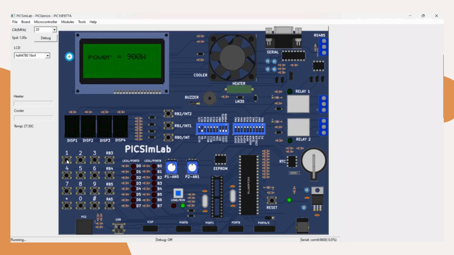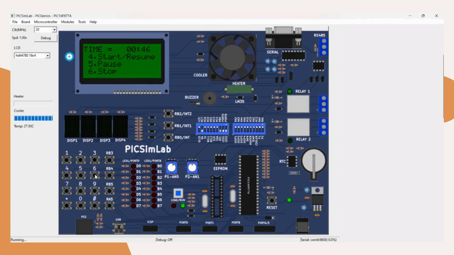As I click on 1, it shows us the power, and now I have to set the time. I am setting the less time of 1 minute, and now enter. As you can see here, our fan is moving. It indicates that our oven is running right now. And here is the instruction: when I click on 5, our fan is paused, and when I click on 4, our fan starts running.